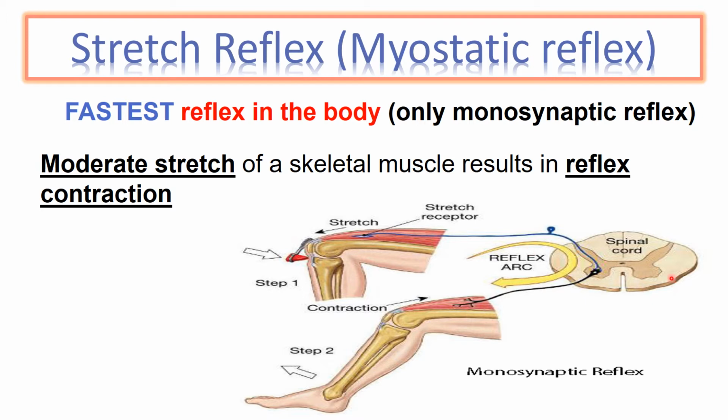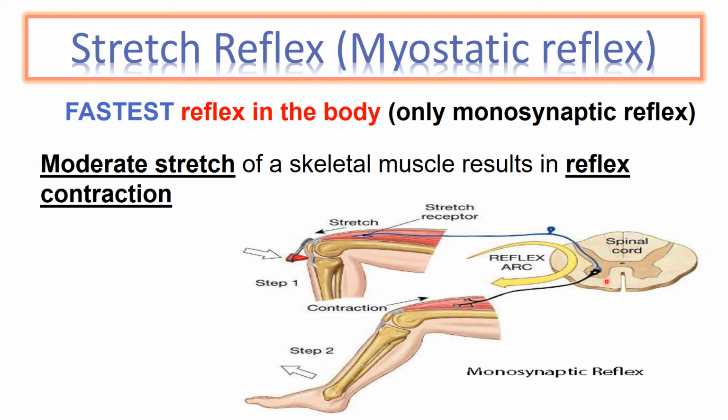There is no much synaptic delay, no much time to be spent while crossing many synapses. No, it's only one synapse. So we will take a very short time to pass from the afferent to the efferent, one synapse only, no time to spend. Okay? The synaptic delay is a very short time because it's only a monosynaptic reflex, so that's the fastest reflex in our body.